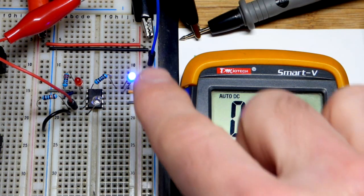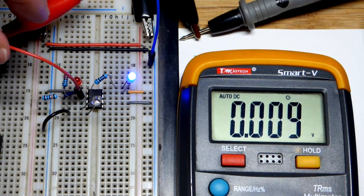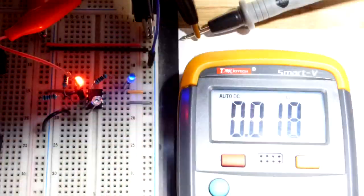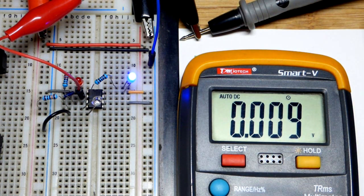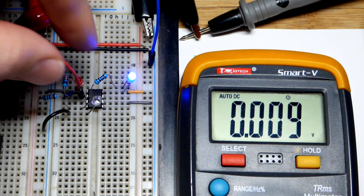Remember: the reset pin forces the output low when it has a low enough voltage. Enough light on the photodiode forces the output low. Now pin two will basically be five volts or zero — it's directly to ground so it's way below one-third of the supply voltage, which is about 1.6 or 1.3 volts. A low input on pin two sets the output high. The voltage there is about 0.01 volts — one percent of a volt — very low, likely due to small resistance in the board from current flow.